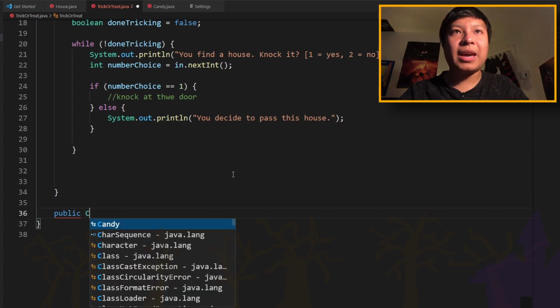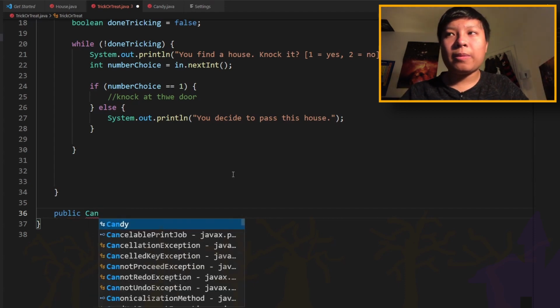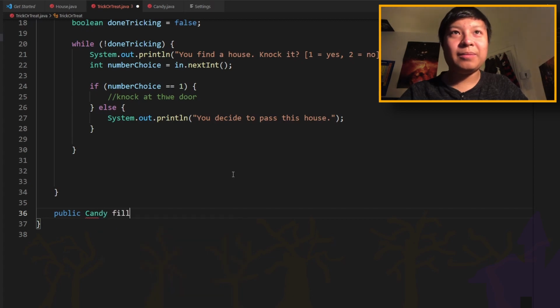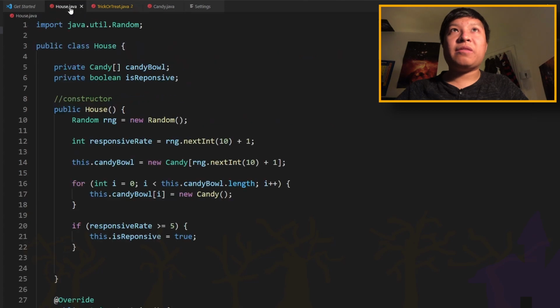So public Candy fill bag equals, oh yeah, maybe I'll add a method that gives the candy.